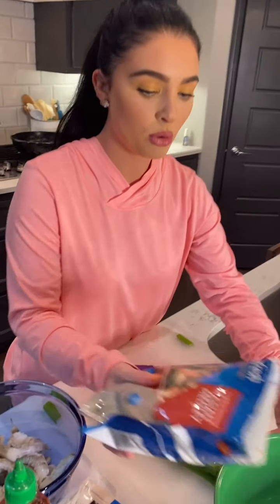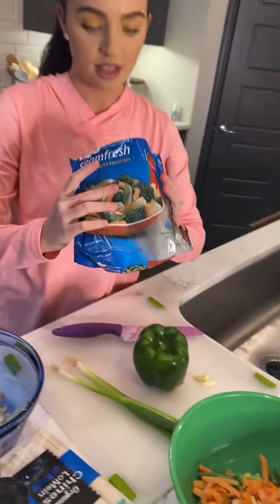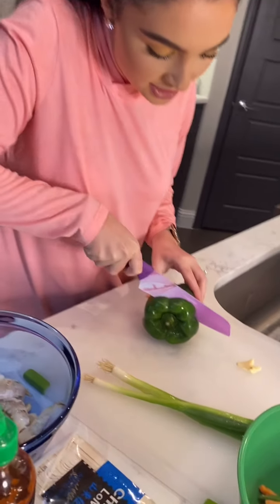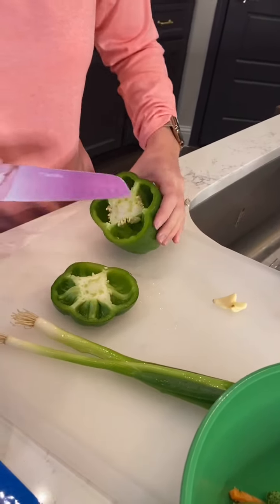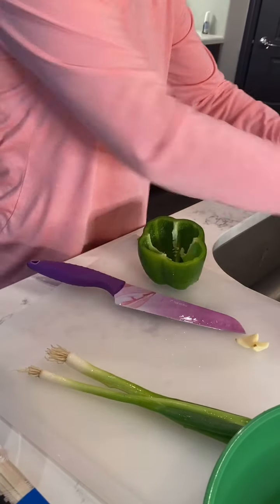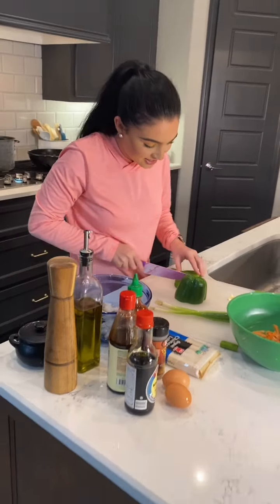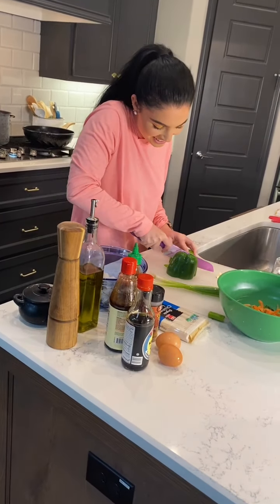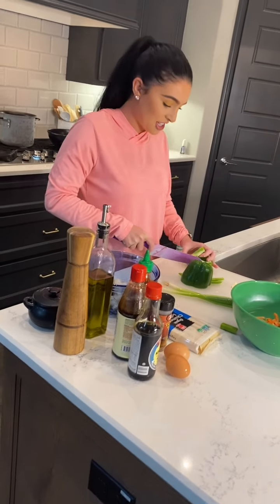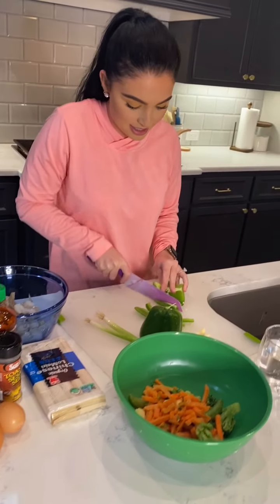So I have an extra bowl. We're gonna add the vegetables in there. This makes enough for two people. And I'm going to cut my bell pepper. And I just take the inside out and disregard. And I'm going to cut this very precisely, like a professional chef. There actually is a trick to turning your bell pepper like this, and it cuts much easier.